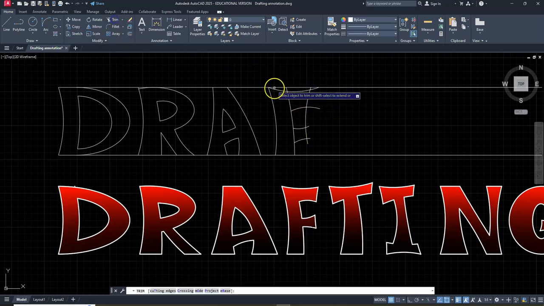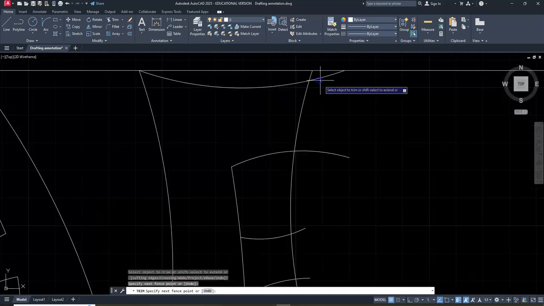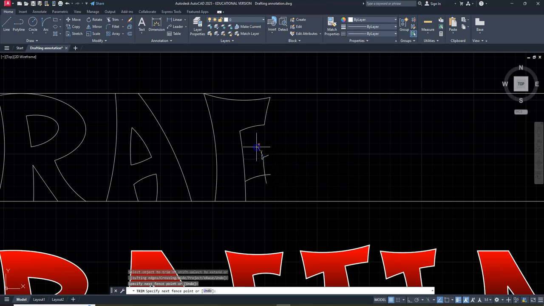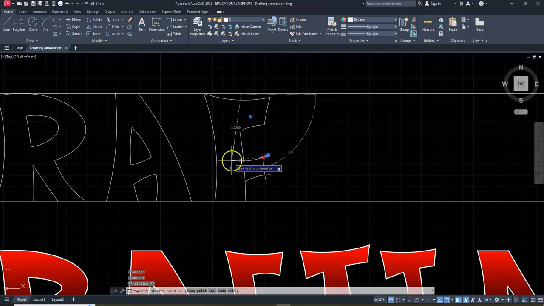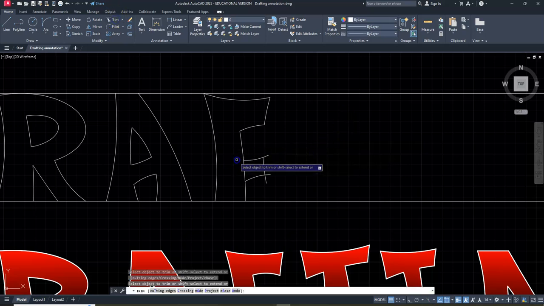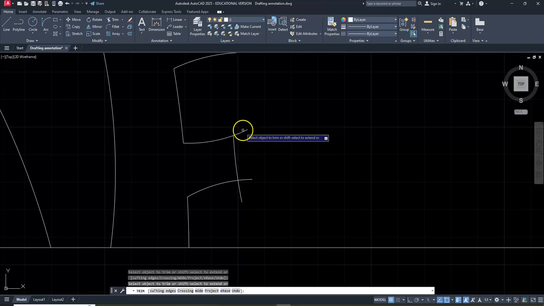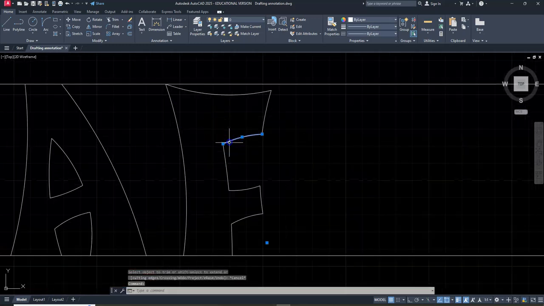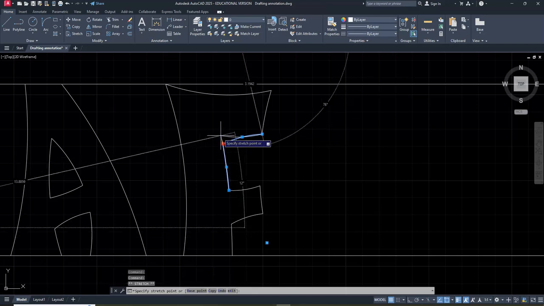I'm going to trim, see what this looks like. Not real pleased with that, so I'm going to see what I can do to change it.